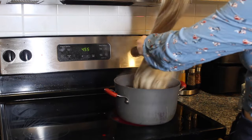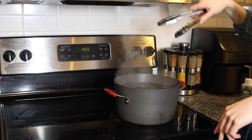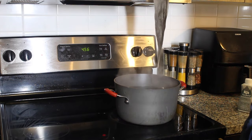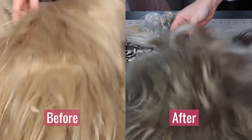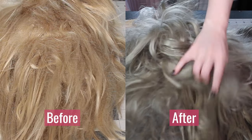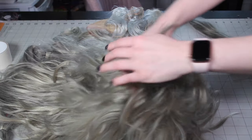You use the dye the same way you do with fabric — with a pot on the stove. Make sure you don't use this pot for food ever again; this is my designated dye pot. Also use your kitchen fan if you have one, because this stuff is toxic. You heat up your dye and dunk your wig. The length of time you leave it in depends on how you want the color to look, but the dye takes pretty quickly, so be prepared to take the forbidden spaghetti out fast. I'm throwing them onto a towel on the floor — this is what you get: an absolute mess. Be prepared for this, but luckily it's easily fixed with our next step.